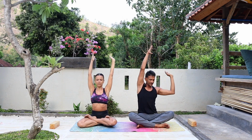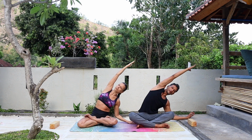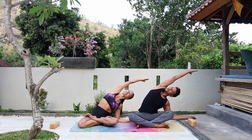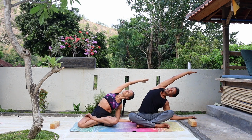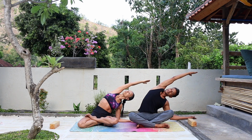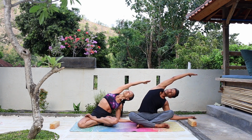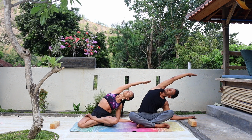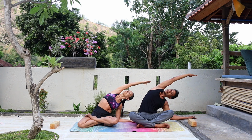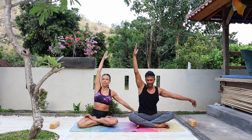Exhale onto the left side. Take your left hand down or the forearm, right hand over your head. Look up towards the ceiling as you open up your chest and as you stretch the entire right side of the body. Stay here for 1, 2, 3, 4 and 5. Inhale, come back up.